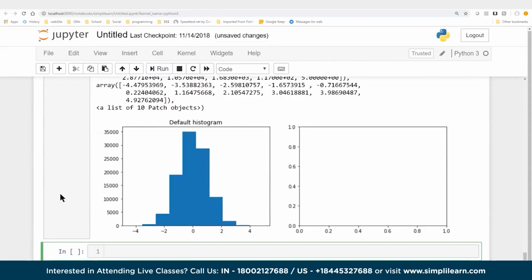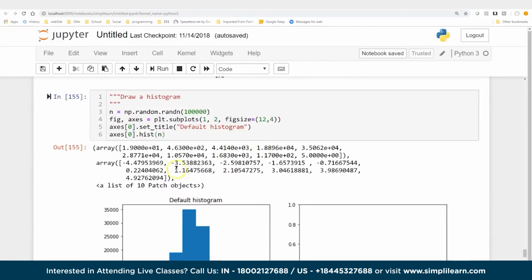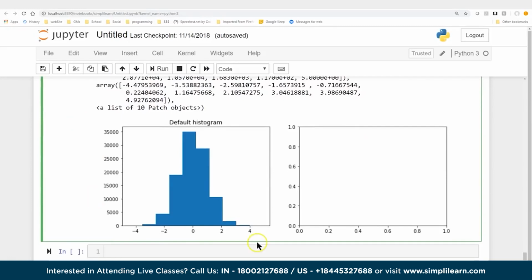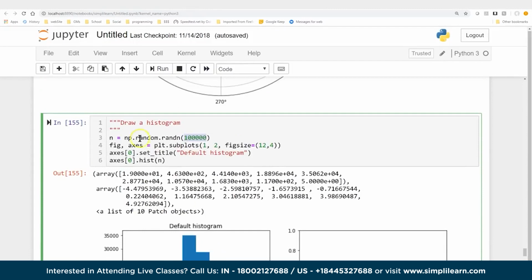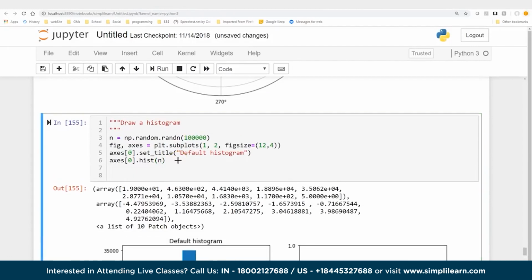And let's talk about what is going on here. So we generated an array of data, 100,000 random values. It looks like they're mostly between -4 and 4, and then it adds up each one. It says around 0, you have 35,000 that are there, so that's what's most common. And we have 20,000 that are somewhere in this range between -1 and -2. And somewhere between 0 and 1, there's 30,000 numbers. So all this is saying is how common these values are. This will point you in so many directions in data science, so go ahead and run your histogram. You should always have your histogram, and you can always put limits and all the other different things on your axes, just like you did on the other graphs.